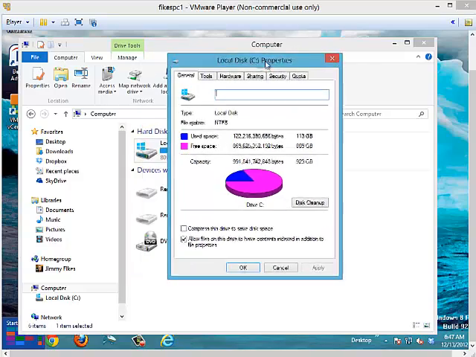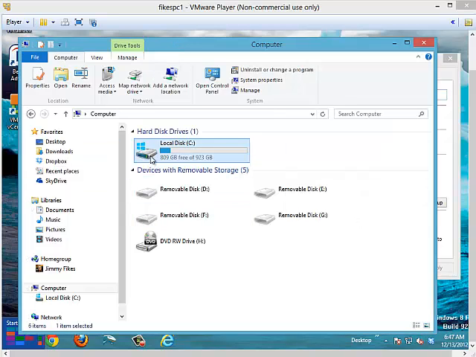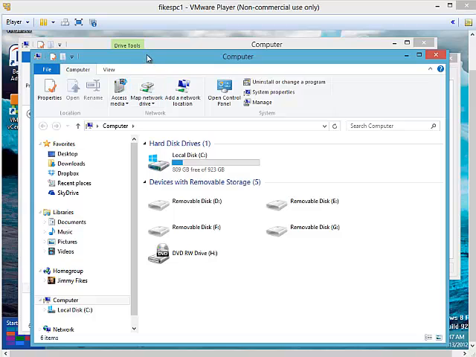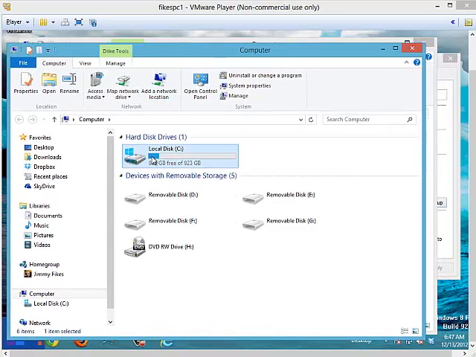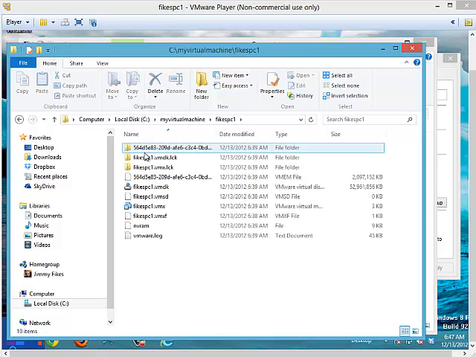If you want to see the size of the virtual machine, I'll come in here and double click on, let's see, I don't want to move that window, I just want to open a new one. Right click and then open in a new window, and I'll go to my folder again on my C drive and to my virtual machine, and right now since it's open it looks huge, and you can see the number right here.